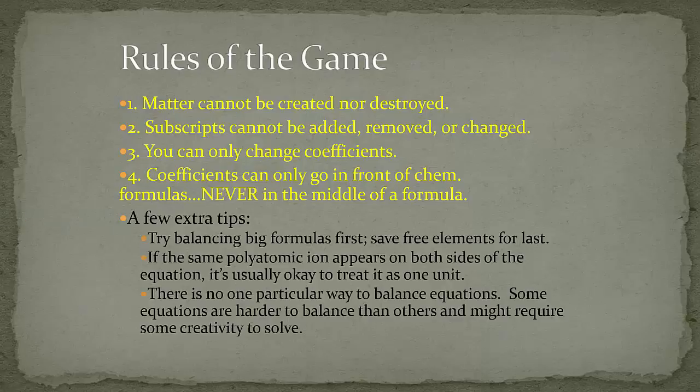A few extra tips. Try balancing big formulas first. Save free elements for last. If the same polyatomic ion appears on both sides of the equation, it's usually okay to treat it as one unit. There is no one particular way to balance equations. Some equations are harder to balance than others and might require some creativity to solve.